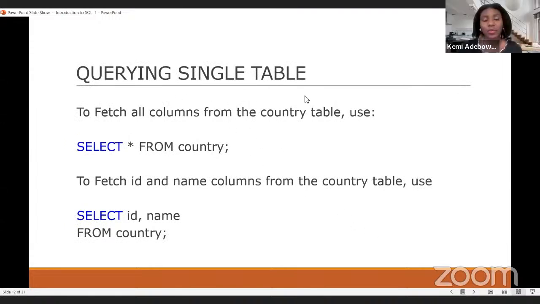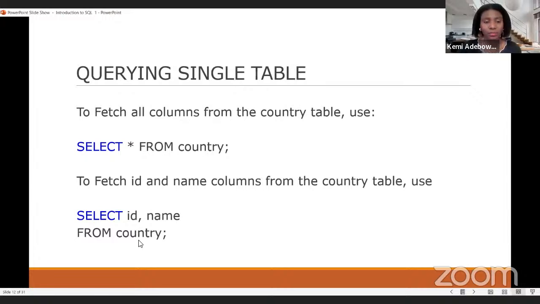So querying single table. To fetch all the columns, just as I've said, from the country table, we use the select asterisk. So there is a wild search. It's going to bring up everything you have in that table. But to fetch ID and name column from the country table, we use select ID, name from country.